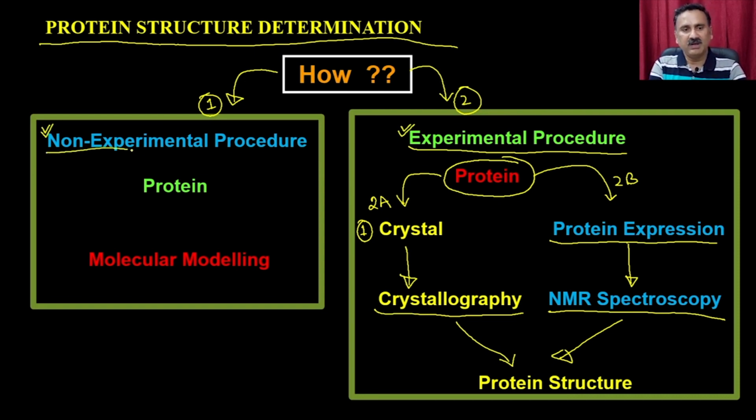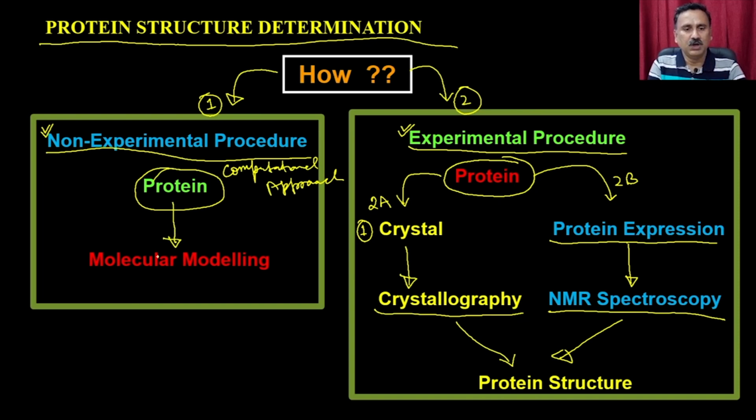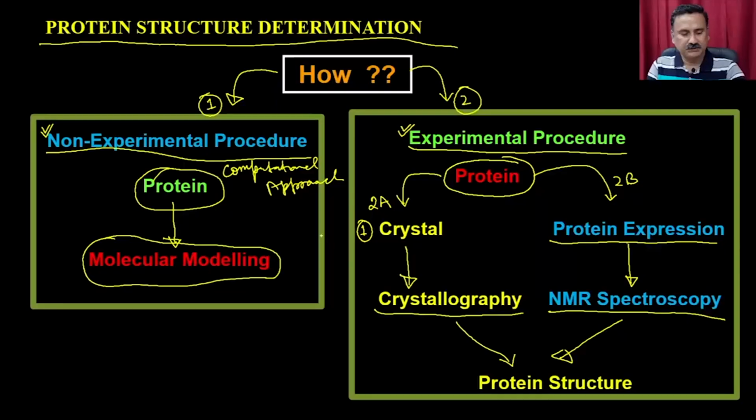The non-experimental method is also called the computational method. You are going to use the protein sequence and different computational tools to do the molecular modeling. So, we are first going to discuss the experimental procedures and then the non-experimental procedures. When I say non-experimental, I am talking about the computational approaches.